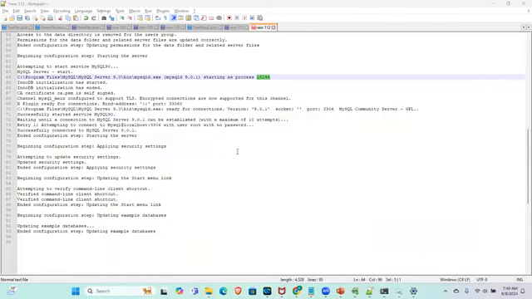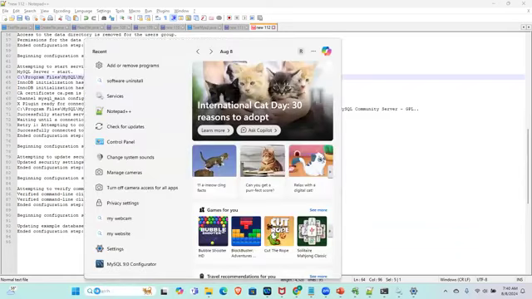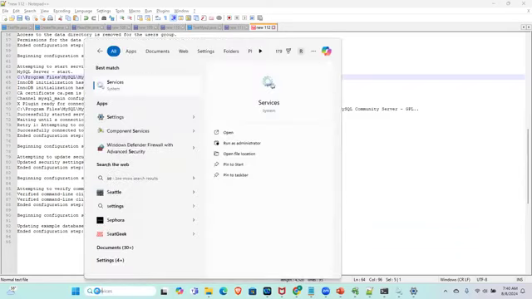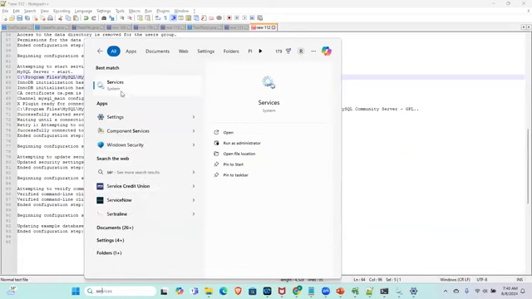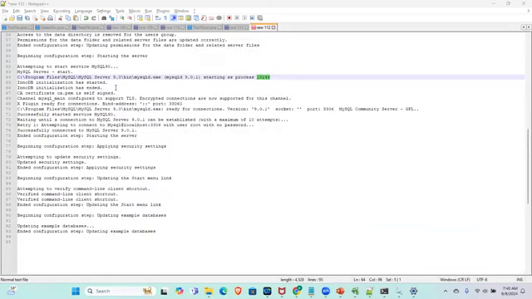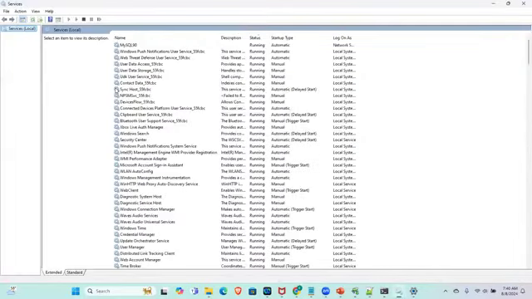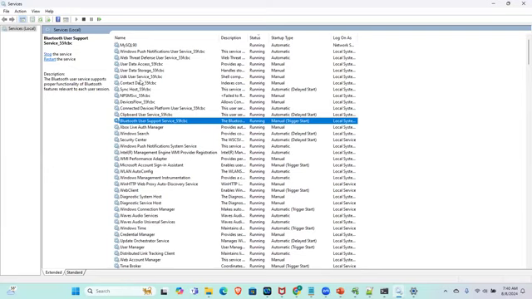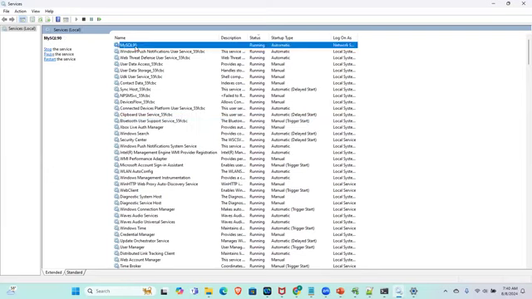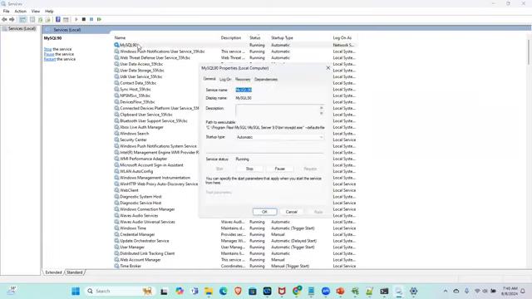After this has been started, you can go to the services. You type services, Windows services. Click on services. It has created a service for you. Again, type MySQL. See that the service is already running. If you open the service, you can stop and start the database.